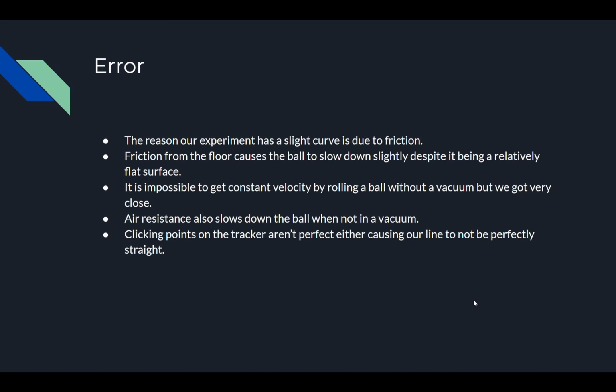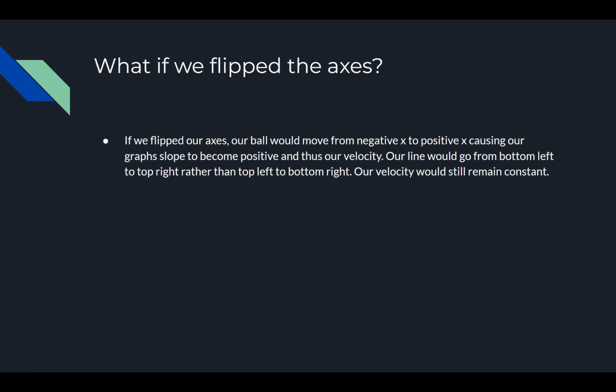Errors come from friction of the floor and air resistance, because without a vacuum, it is impossible to have zero friction. In this case, the wood floor helped, which was smooth, which helps minimize friction so that our velocity can stay relatively constant. Furthermore, when I entered it into the tracker, I had to click on the ball in every frame at the exact center of the ball to create a perfect graph. And it's very hard to get the exact center of the ball every single frame. Therefore, that's human error when using the tracker, so the graph is not perfect. However, it was still very close.